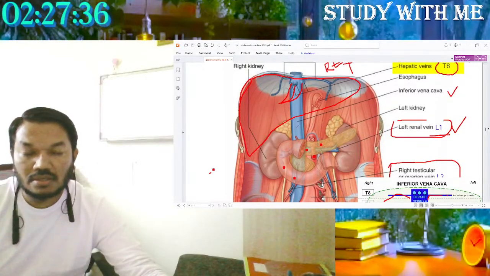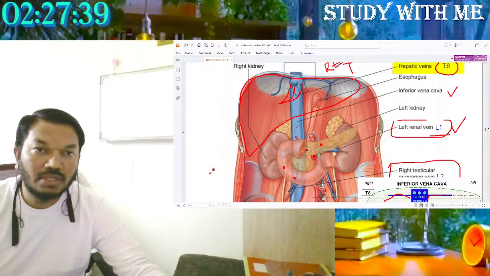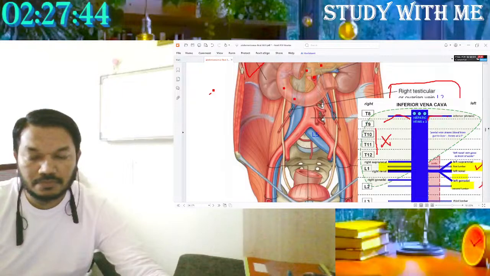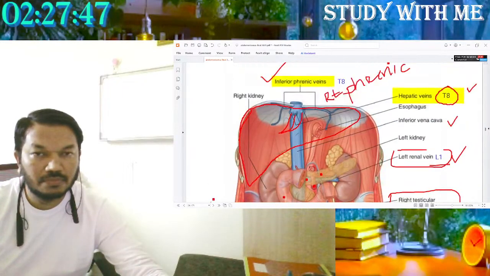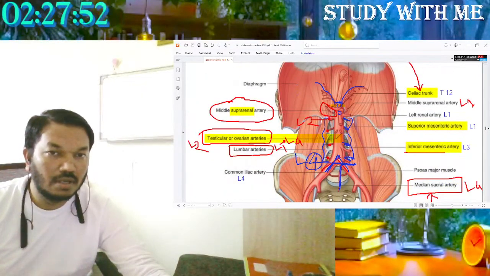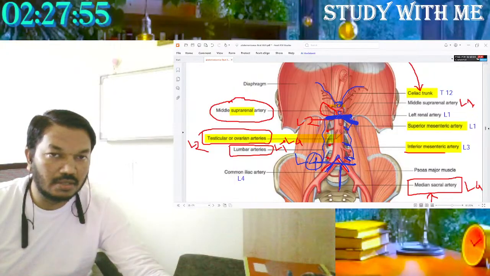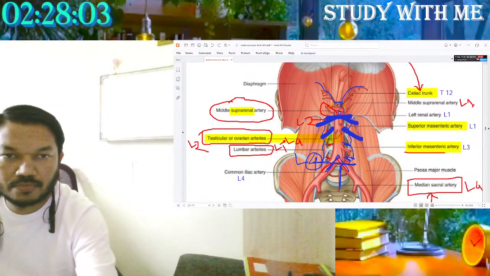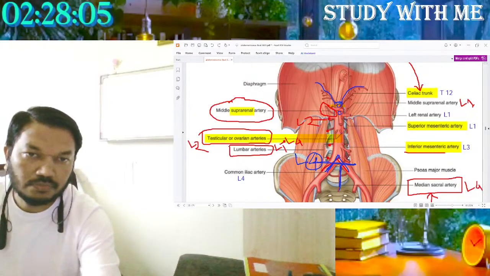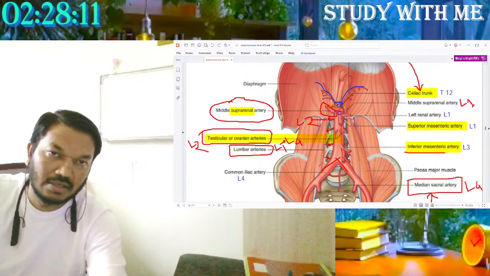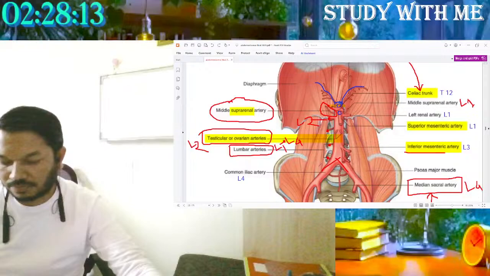Come down to the vessel. Abdominal aorta, and in terms of vein, it will be inferior vena cava. So for the lumbar veins, at lumbar 1 there will be right side 1, left side 1. Number 2, 2. Number 3, 2. Here also 2. Don't say 8, it is 4 paired. If you say 8 you will be confused again.